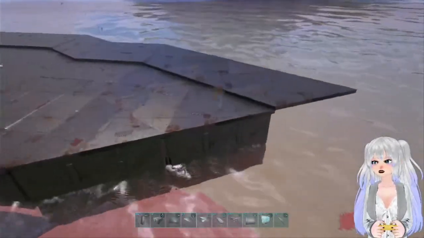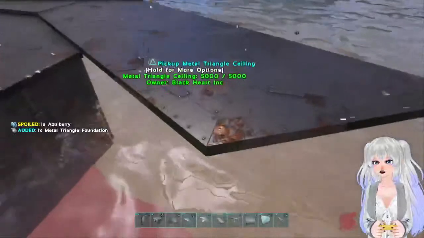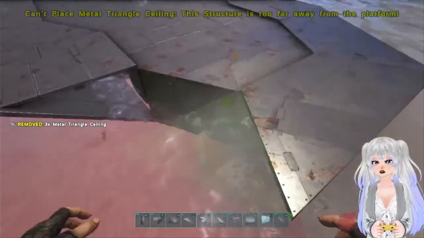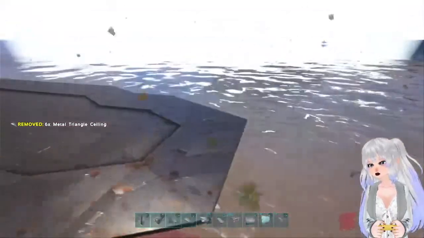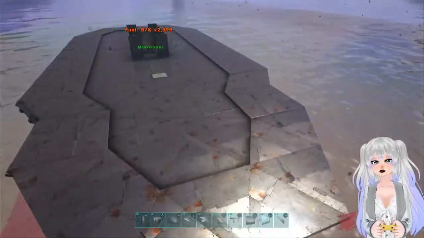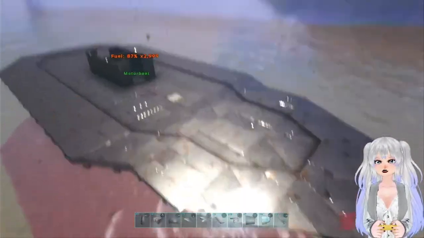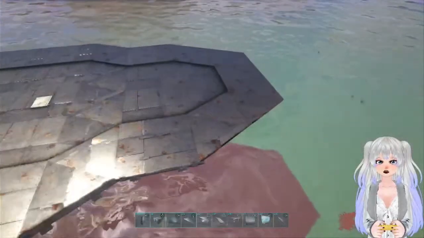Okay, so we're just going to put a snub nose, and that'll actually make a point whenever we put the... Like I said, even if you have this perfect vision of what you want to build, you can always adjust on the fly. There is nothing wrong with that. Sometimes that's just what you gotta do. Alright, that looks good. I'm pleased with that.